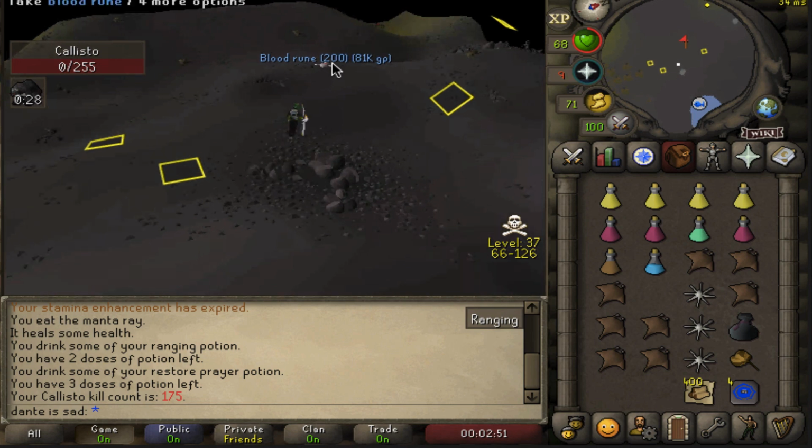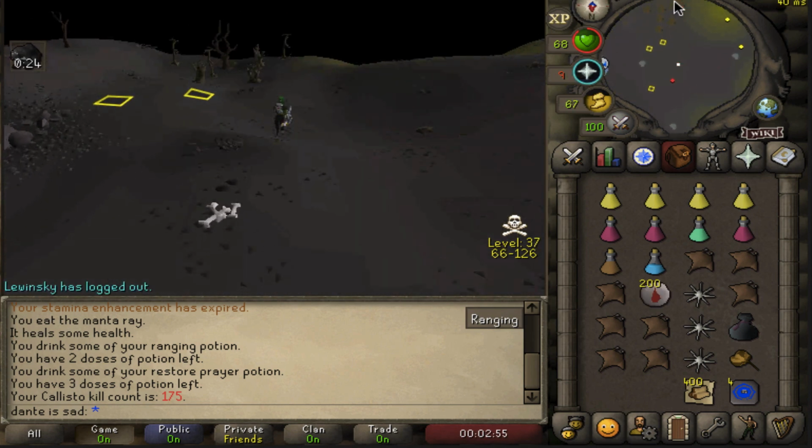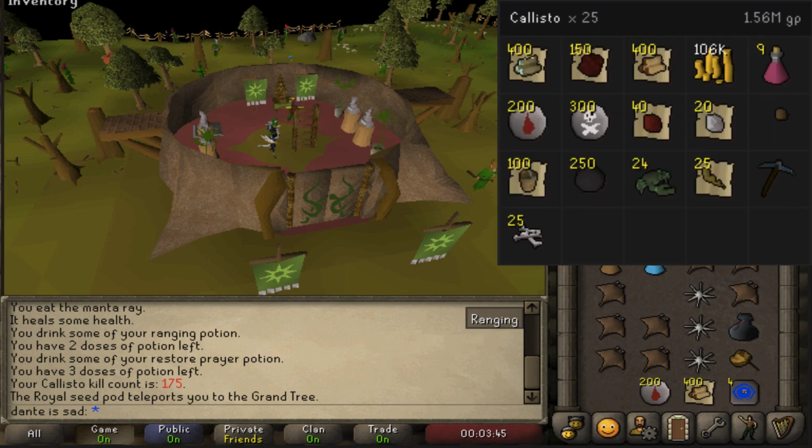Alright, ladies and gentlemen, 175 kill count coming in at the big bear. I'll probably update you guys every 25 kills, because this is kind of painful. I'm just kidding, guys. It's not that bad. But I will throw my loot tracker for those 25 kills up on the screen.